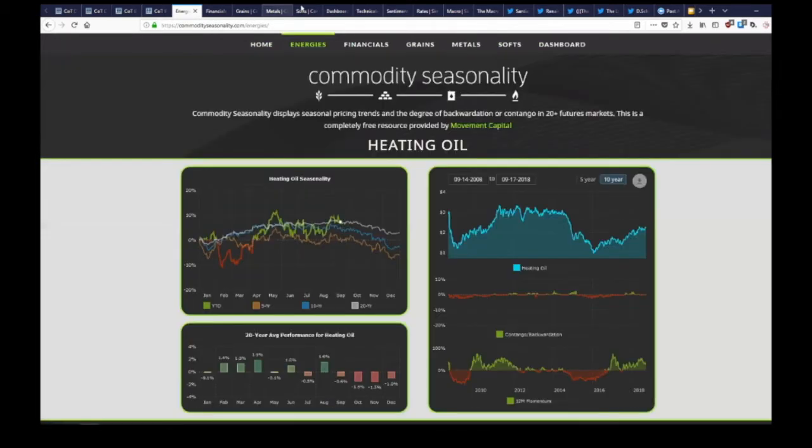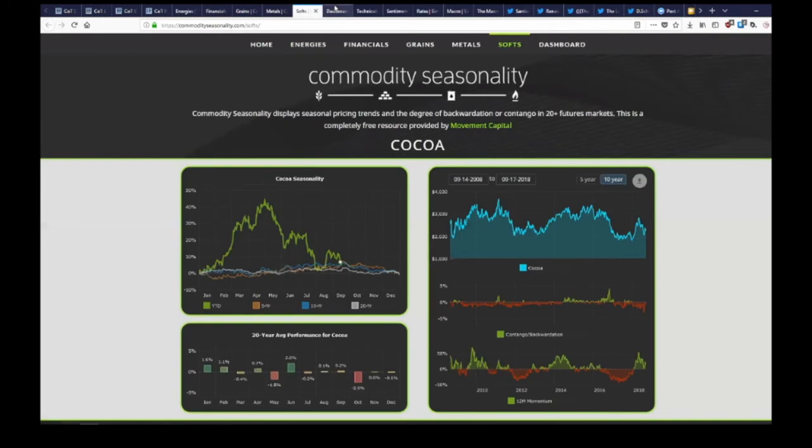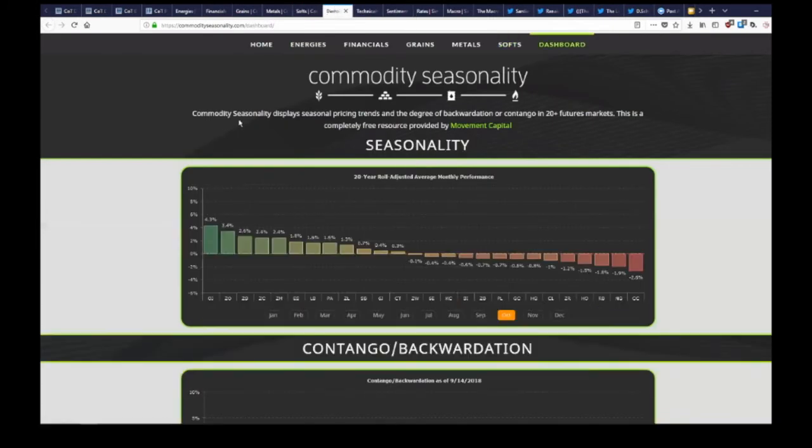Let's turn to seasonality. Seasonality is just the typical tendency of commodity contracts to either rise or fall in certain months of the year. And so this is an aggregation of average monthly performance across all these different contracts. So here's a look at October. What's historically done well is on the left, and what's historically done poorly is on the right. The average best performers in October have been some of the agriculturals. We've got OJ, oats, soybeans, corn.